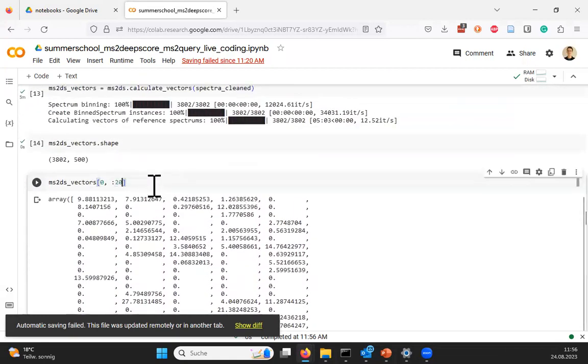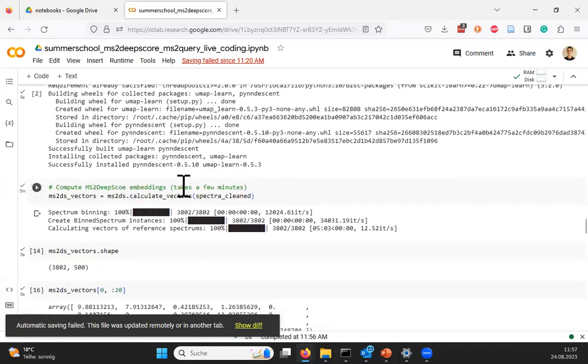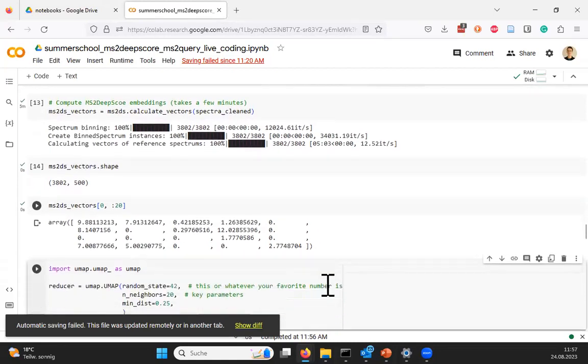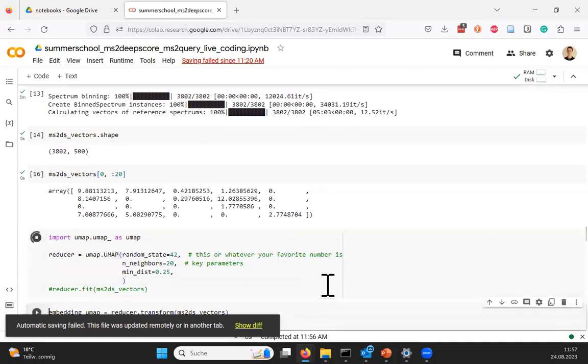So let's only count the first 20. These numbers are totally weird for you. So this is to say that with this vector alone, you cannot do much. But if it's trained well on a good set of data, this should encode quite some important features of the spectrum. And so you can use it for multiple things. You can use it to train other networks, but what we are going to use it for here is to compress it further.